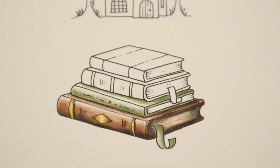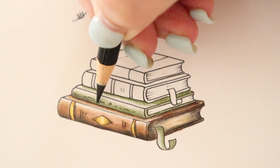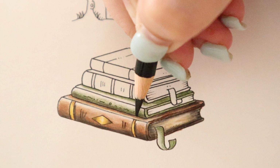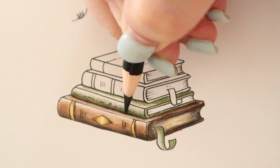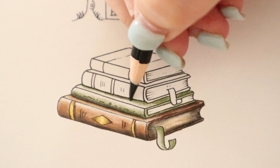Okay, I'm going to start with placing down some black. I'm going to just really start darkening this up, because that's what makes that 3D sort of effect on it, where you want to just reach in and pick them up. Sort of almost go back over the line again, so I'm getting a little bit more shading on the bottom book too, which is fine by me. I'm going to go back off the top here as well, and just a thin layer of black up the top.